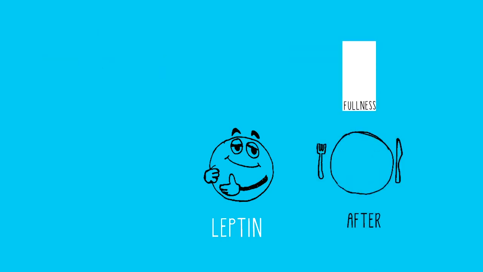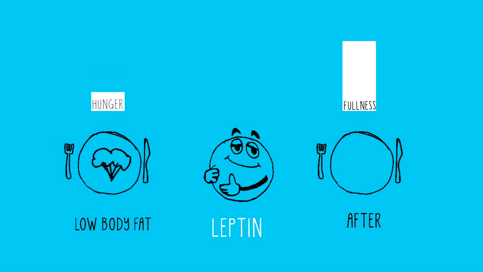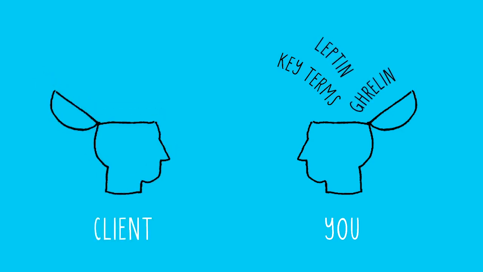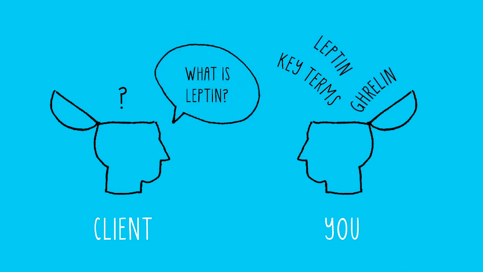Leptin is at its highest after a meal when we're likely to be full. On the flip side, leptin is lowest when you don't have a lot of body fat or energy coming in — and when it gets low, we get hungry. Leptin is also at its lowest right around noon, which means hello afternoon munchies. It's important for you as a coach to know and understand these terms and all of the other hormones mentioned in the chapter, but your clients don't necessarily need to know all of this unless they ask about it specifically.